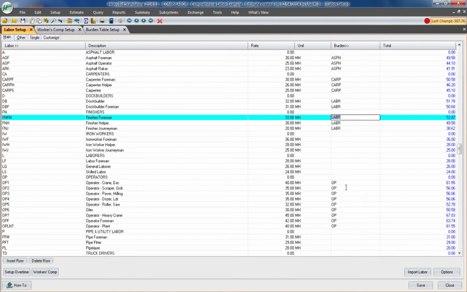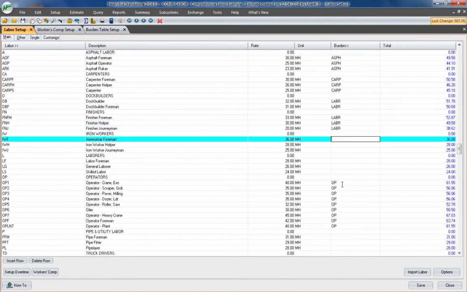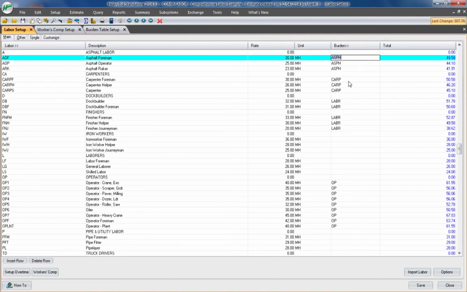And obviously you would fill out this whole labor setup with a labor burden. In this way, your estimate is much more accurate in terms of labor burden costs in the project.